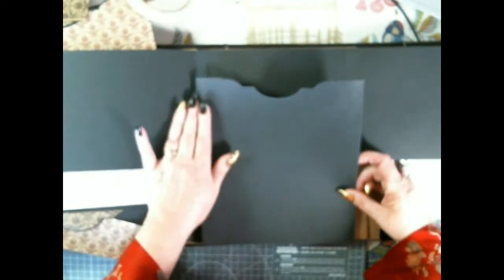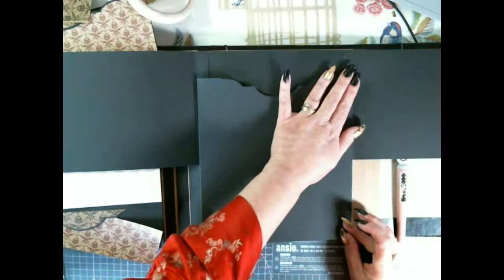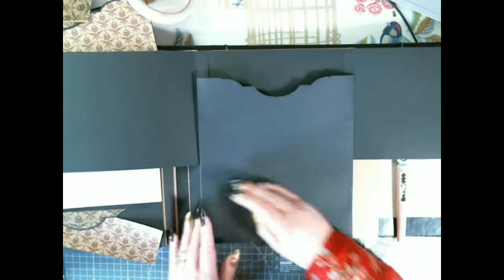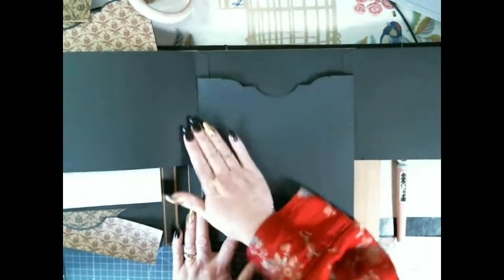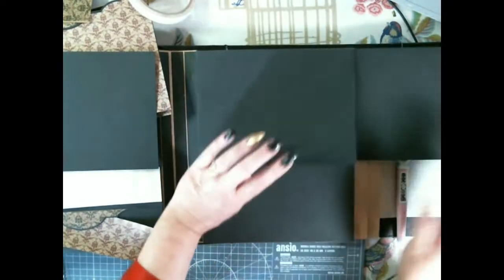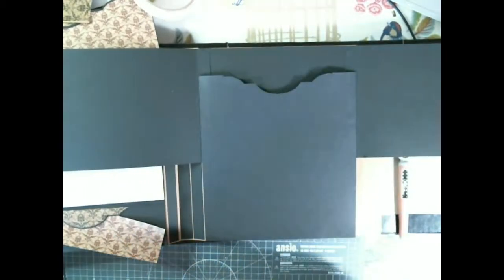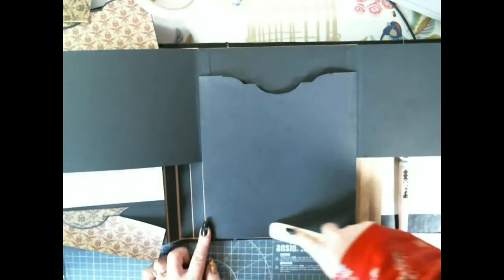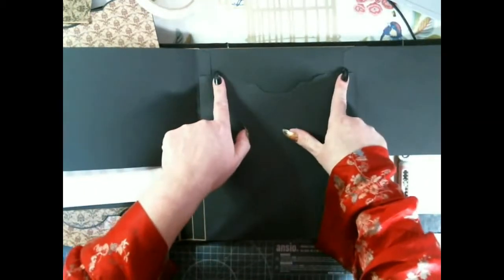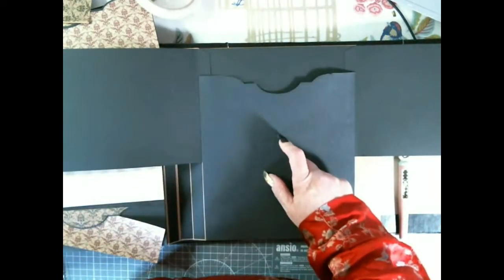Trouble is with this one, it's actually a slightly thicker card, so it is a bit harder to manipulate, but it should be okay. Just getting it all evened up. Okay, that's that one down. Now if you do cut your decorative edge, you don't need a whole lot of paper for this, because you don't have to come down very far.